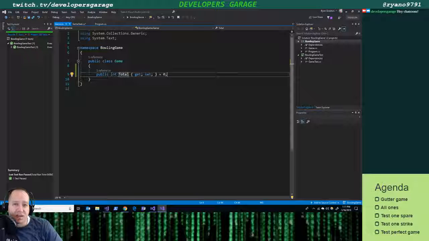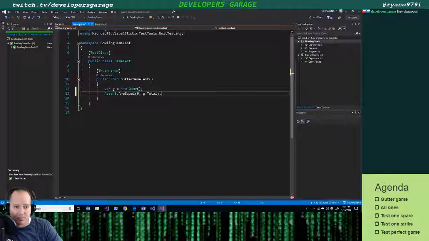This kind of does away with the private backing if you just want to set the initial value of your auto property. If you want to be able to manipulate it behind the scenes and do some other things, you're still going to need a backing variable for that. But for this instance, this works perfectly for us.